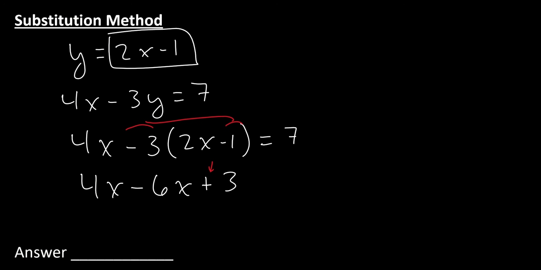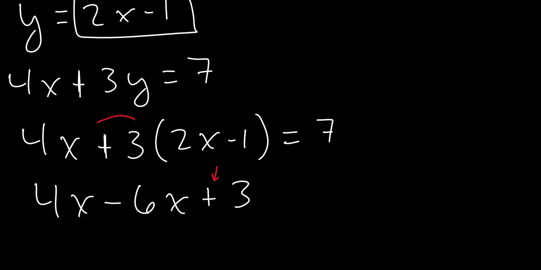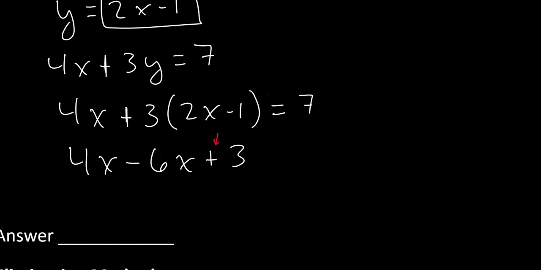Whoa, what am I talking about? I missed a pen stroke here. This is supposed to be a plus 3y. This is supposed to be plus 3y. So that is a big spot for an error, but you're not going to make that error if it's a positive 3. You're going to make the error if you incorrectly write down. That's another possibility of an error. Make sure you write the correct problem down. This was a plus 3.